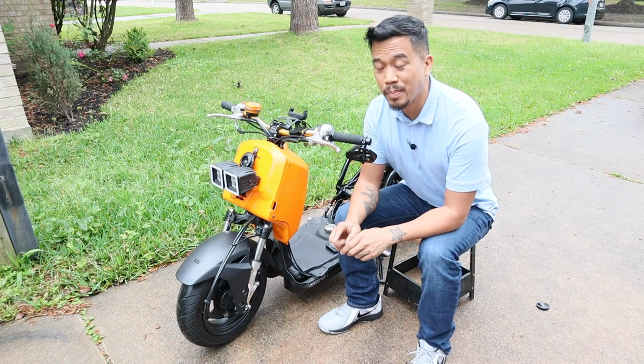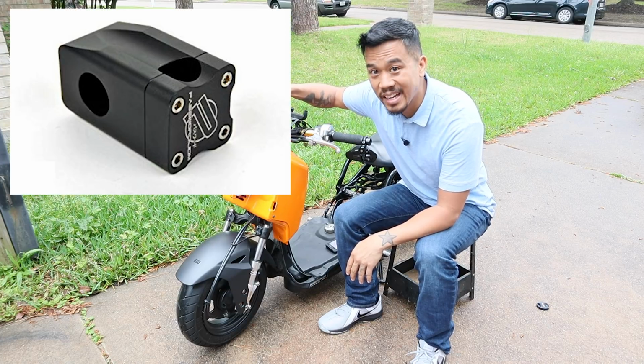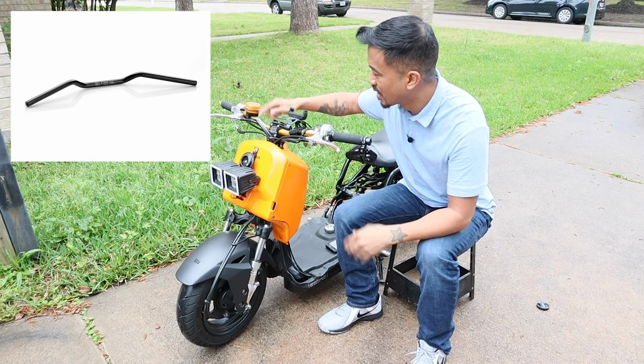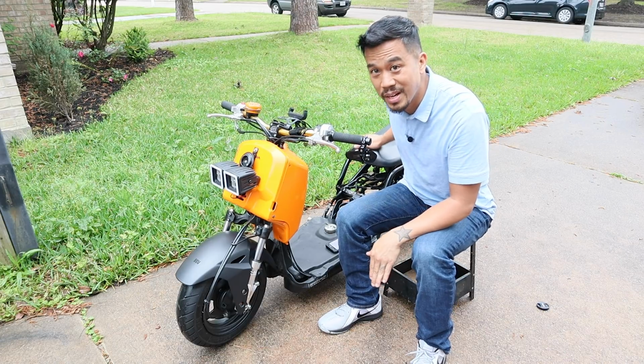The 2nd most popular style mod that people do is the bars. People generally will replace the neck. I have a Password JDM neck right here and a Password JDM bar. It lowers the bars down. The stock controls still fit on it and everything. It just lowers the bars down, which normally matches when you do the seat.